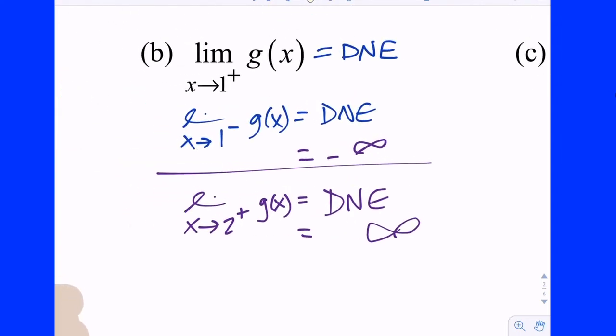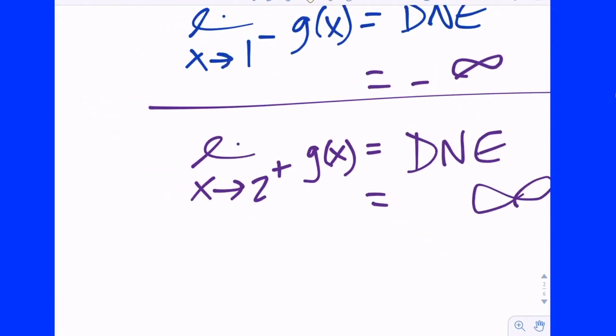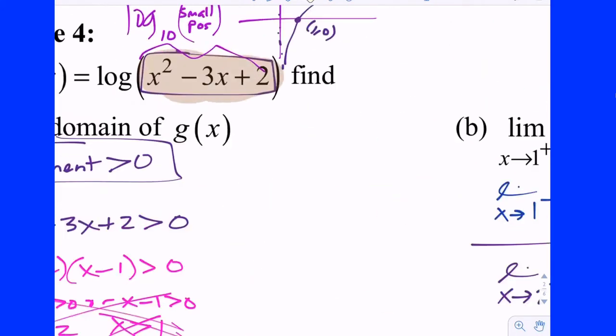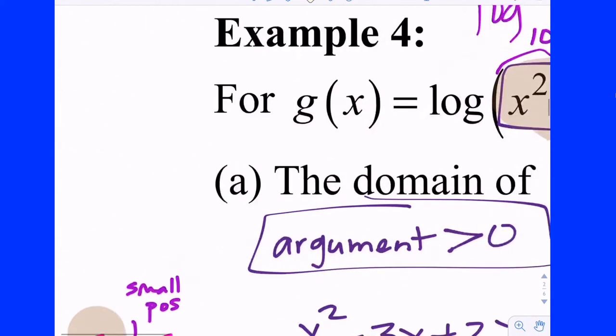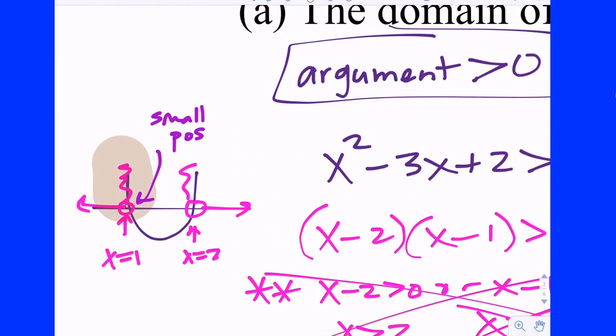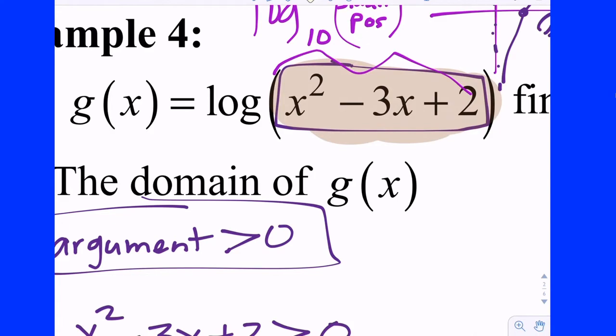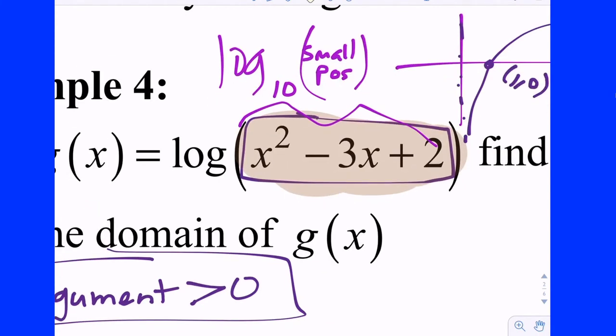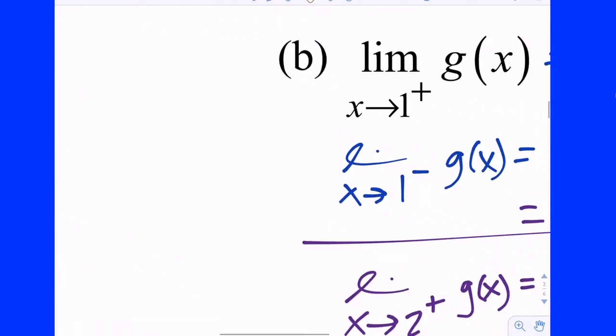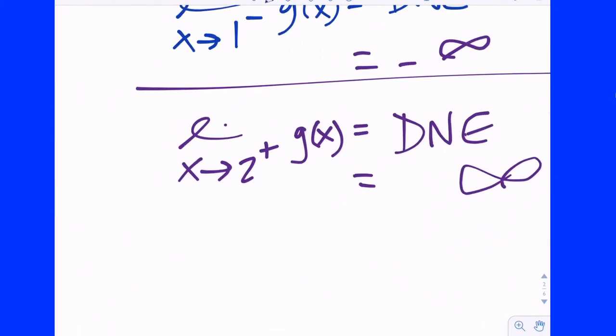Nope, that's not necessarily true. We better do the same thing, huh? Let's plug in a number just to the right of 2, like 2.00000000001. And again, I'm not going to bother squaring that. I'm going to go to my graph right here of the argument. If I choose a number just bigger than 2, my parabola is going to have what type of y value again? A small positive y value, and I will be taking log base 10 of a small positive y value, which is going to give me what type? A number? A super negative number. It's negative on both sides.